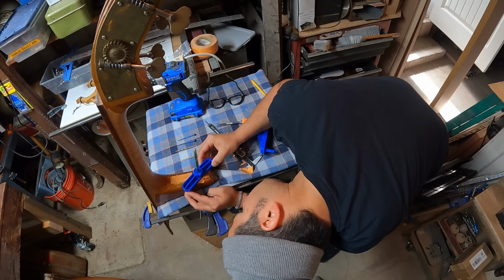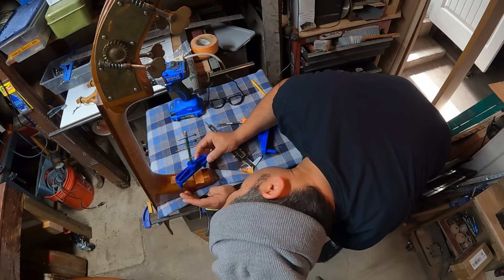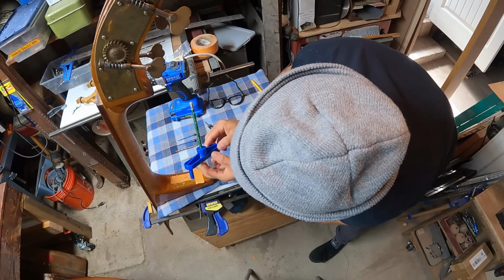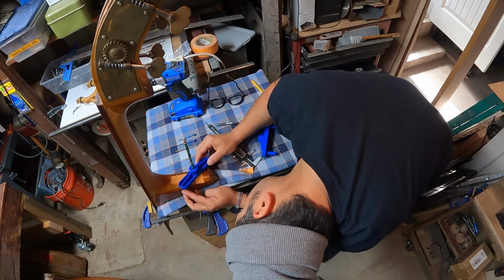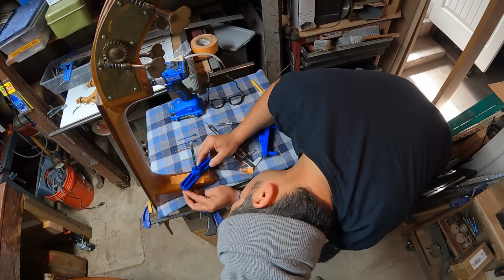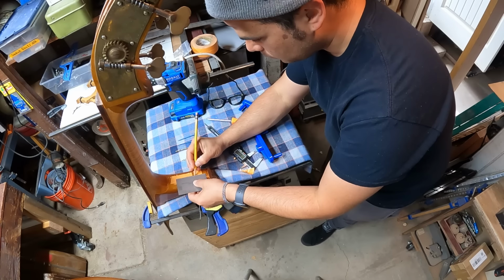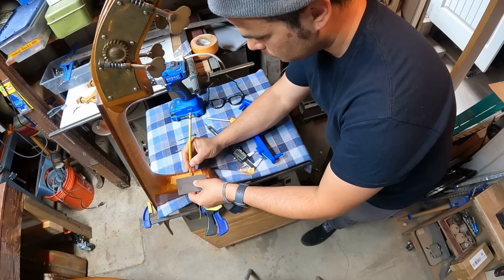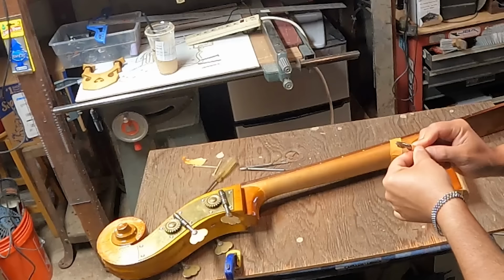I'm using a center line tool to get the center line of the heel. Now the heel was carved by hand, so it's not the same on both sides. So I'm going to make sure and use my eyes and make sure I like where that center line is laid out, ultimately, even though I was using a fancy tool to do that trick.